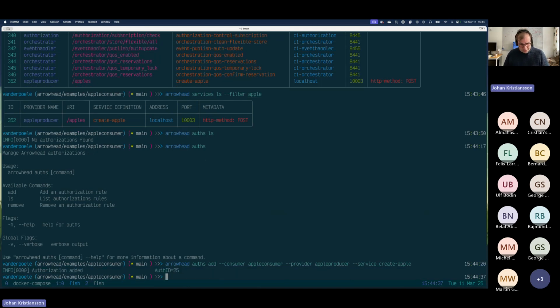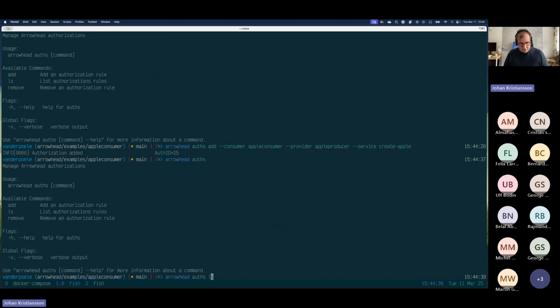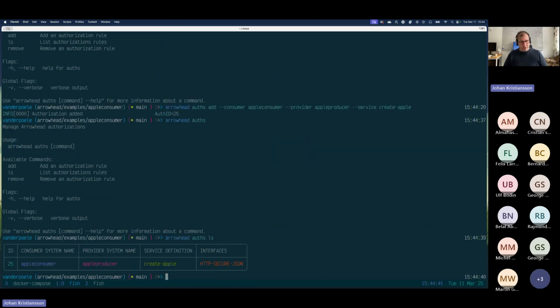So now if I create that, we will have a rule as well. Sorry, and sometimes I know people call this orchestration rules or authorization rules, but now we have a rule that allows them to communicate.